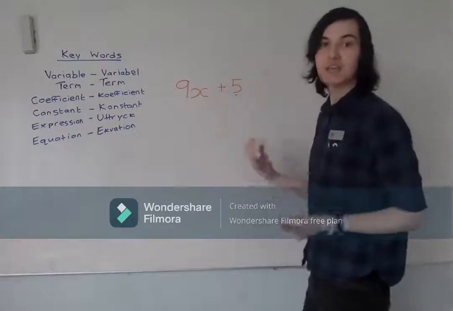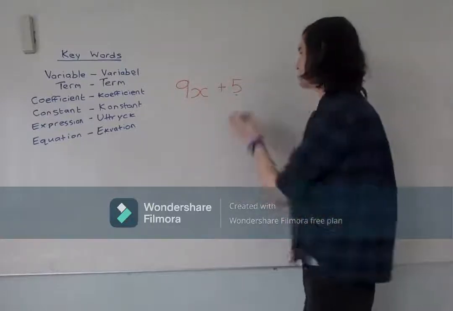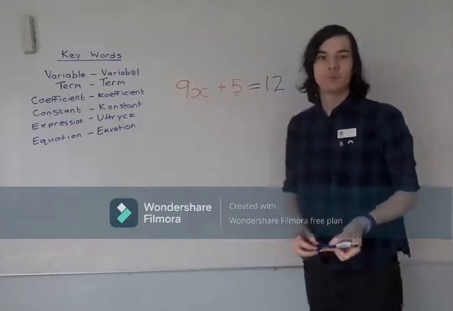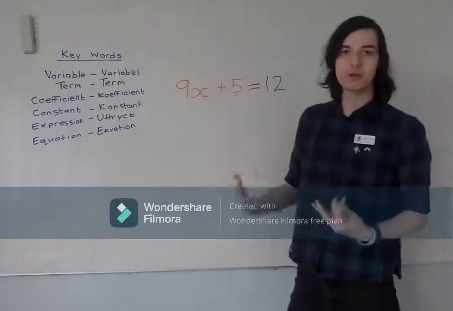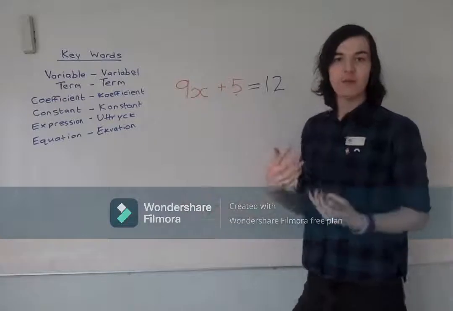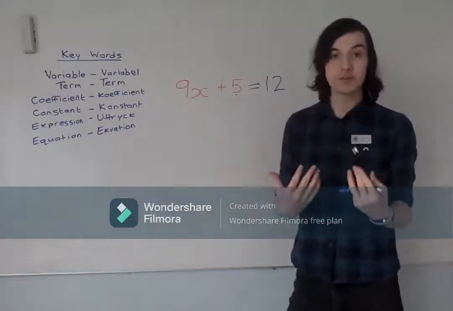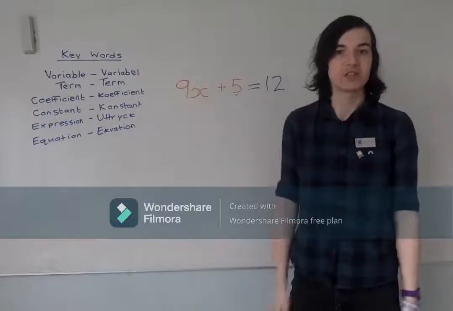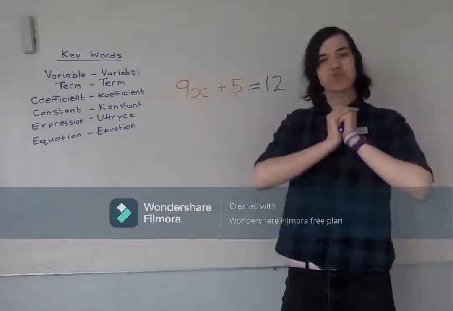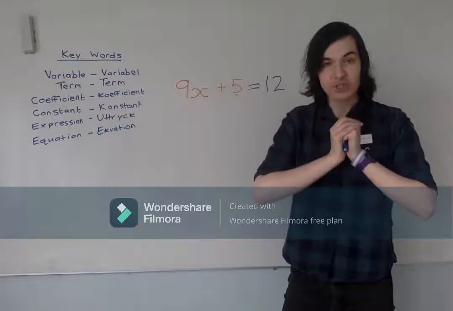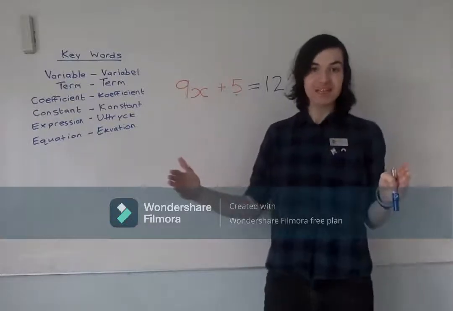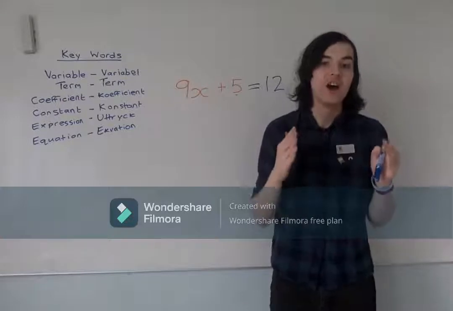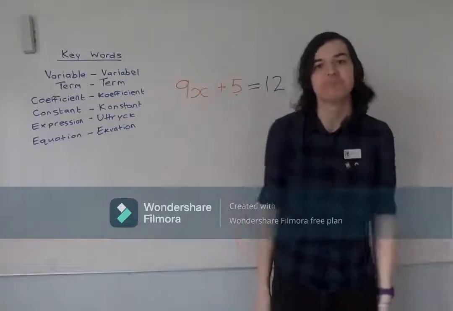How I can turn this into an equation is just by putting equals and putting something on that side. We will be moving on to equations later on in this video. However, for now, just understand the difference between an expression and an equation. We'll be getting onto that. Coming up next, we will be writing expressions. In other words, I'll provide you with a sentence, and then we need to understand how we can write them in algebra.